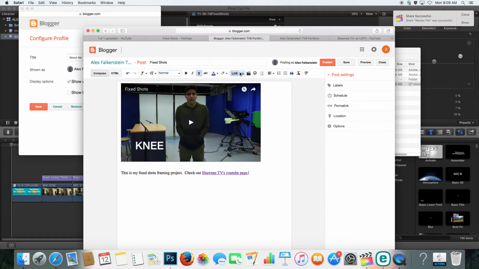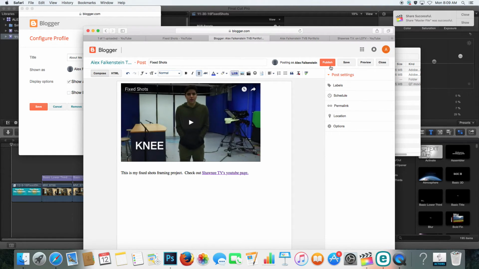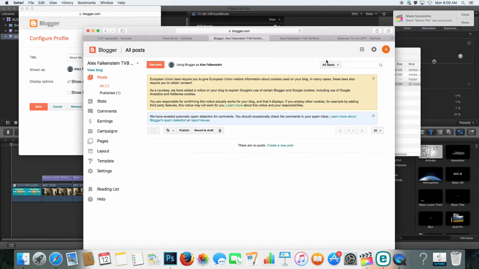So you can kind of play through each of these buttons and see what they do. But for the most part, you're just going to be embedding the HTML. Again, looking at HTML, we now have this text, and then a space, and then it says checkout, and then here's where you can get into the hyperlink. So this links directly to our YouTube page, target new window. There's the text, and there's the close tag. At this point, I'll publish, and we'll check it out on our blog.